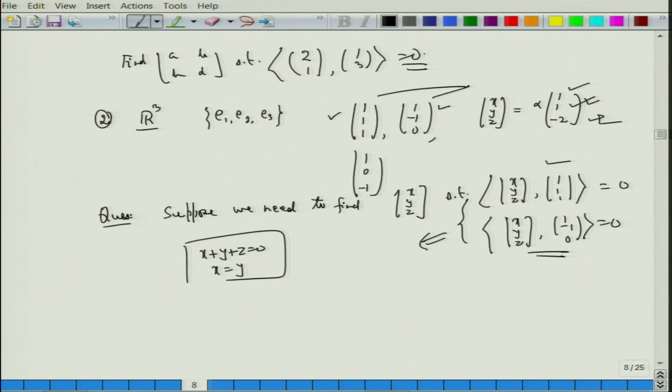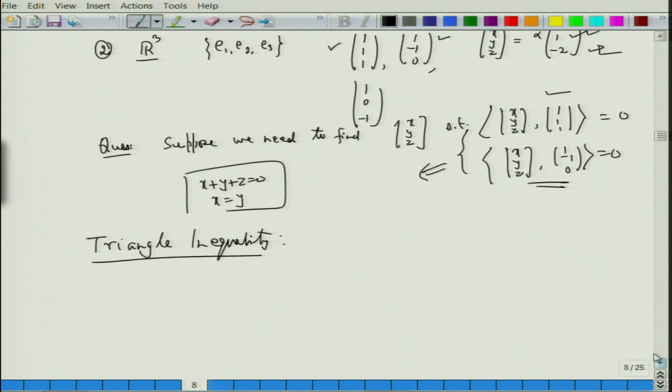The next thing that I would like to make you understand is what is called the triangle inequality. So what was the triangle inequality? If you remember from your school days, triangle inequality says that if some things are sides of a triangle, all right, so if this length is a, this length is b, this length is c, then the length of a plus length of b is greater than or equal to length of c. All right. So we need to talk of length of a, length of b, length of c, things like that.